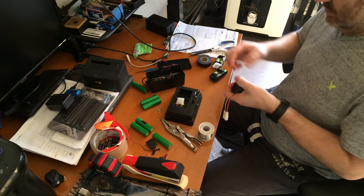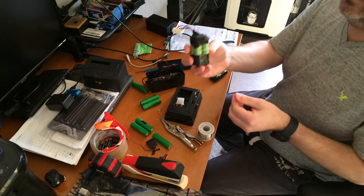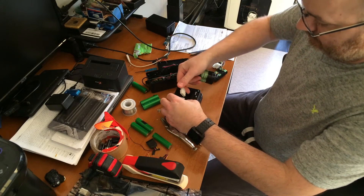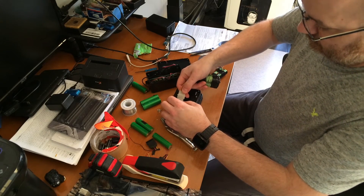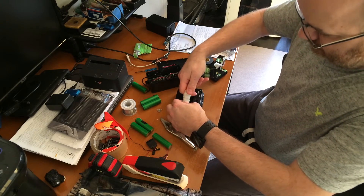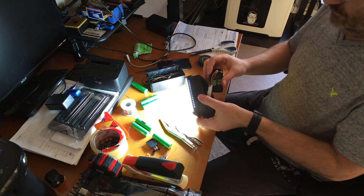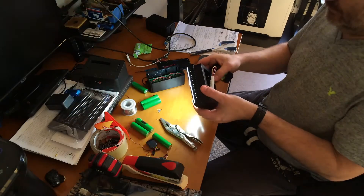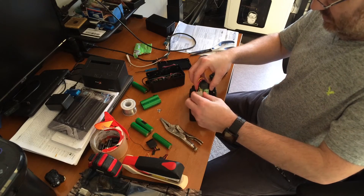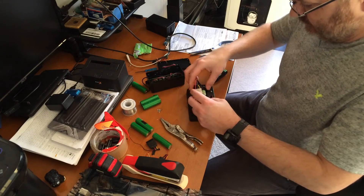You'll see I keep taping and taping — there's a little more tape now. I should be making sure it's all nice and pretty, or my version of pretty. Plug that baby in — I hate these connectors; the only reason I use them is because I have hundreds of these connectors left over from builds, but once they're together they work great.